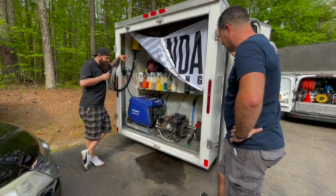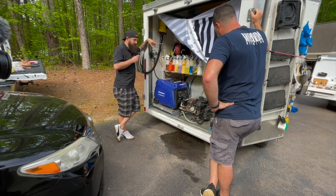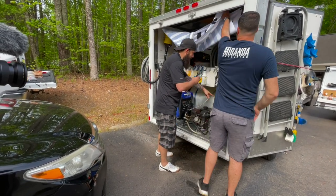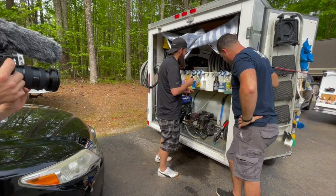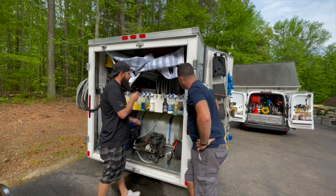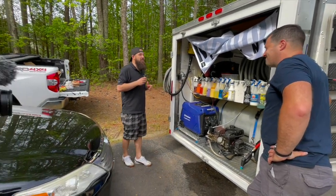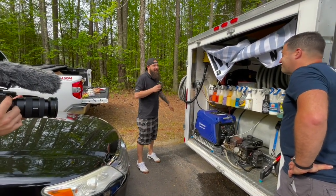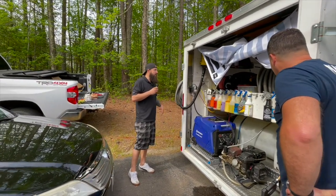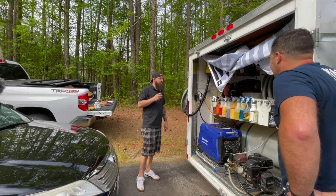All right. Generator, pressure washer, water tank, all very important things, and all the little accessories that you have too, like the reels, and the way that you have it connected, that's what really helps with efficiency. You've got a reel for your hose here just to keep everything organized, because that was one of the biggest challenges when I was mobile detailing. At the end of the day, you're tired and you just end up throwing everything in the van. You're like, I just want to get out of here. You just throw stuff everywhere, and it becomes a real mess real quickly. And then you don't realize it till the next day when you're at another job, and you have to spend a half hour cleaning all this up.